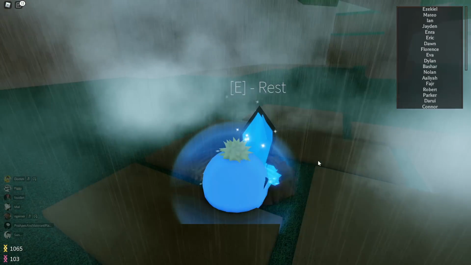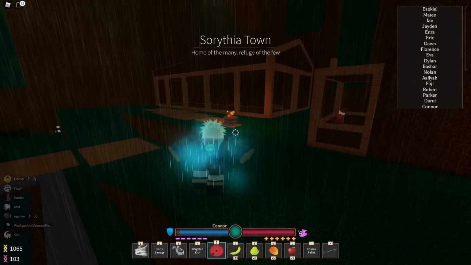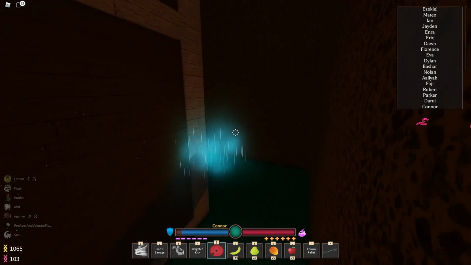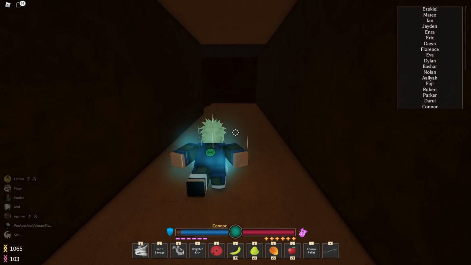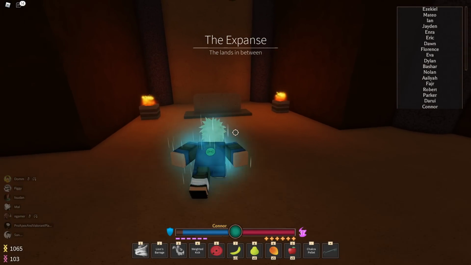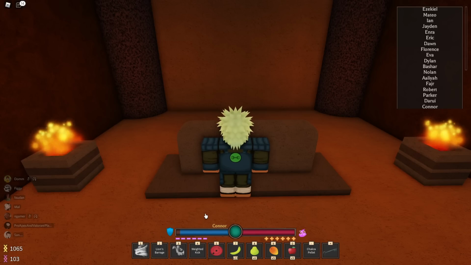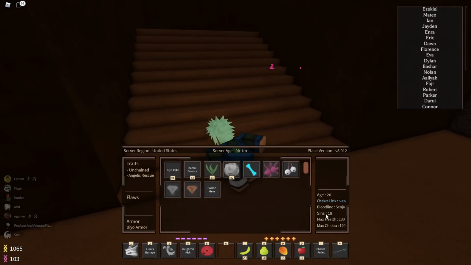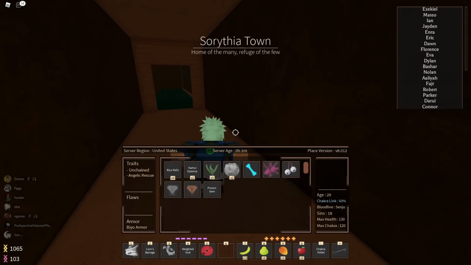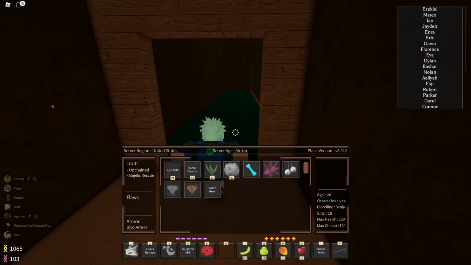So in order to progress your eyes, you can go to Serenthia Town. And you just go back here. Press E to open that. And then press E on this little thing right here, stone tablet. And then press these eyes of mine. And in order to actually progress your eyes, you need a lot of sins. So I think you need around 40 or 50 sins in order to progress these eyes. And to get sins, all you gotta do, obviously, is just grip people and do bad stuff.